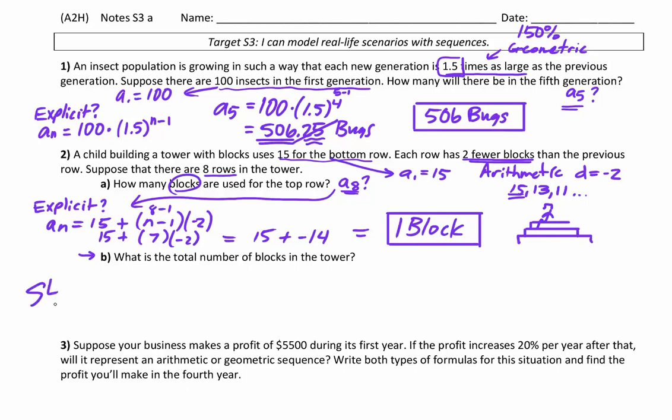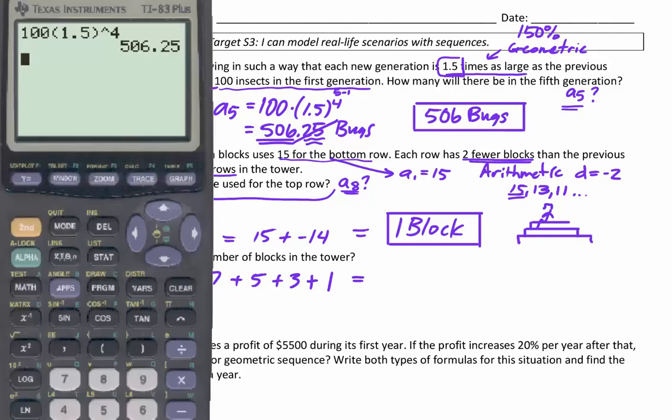The S4 target talks about totals. The total just means we have to add up all the numbers in our list. So that would be 15 plus 13 plus 11 plus 9 plus 7 plus 5 plus 3, and then that final A8 is 1 block on top. This is a pretty simple thing to type in your calculator. It might take you a second to get all those digits in there. But I want you to notice that there is a bigger pattern that can speed things up and essentially cut your work in half.